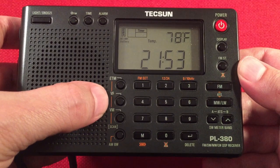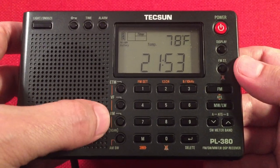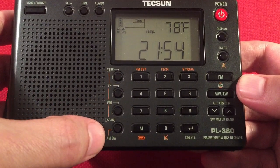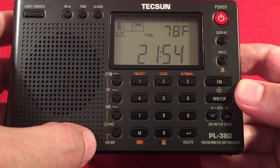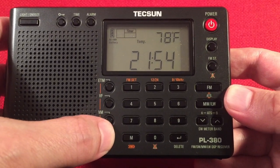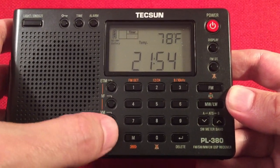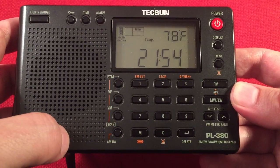So here we have view frequency mode, view memory mode. Just know view frequency is for normal tuning, and view memory is for going through your presets that are saved. Down here we have AMBW, that means bandwidth control. This is a major button. We use this to fine-tune our signal on shortwave and medium wave. We can get really good music sound, and we also really find those faint stations by turning the bandwidth down to like 1 or 2 kilohertz.